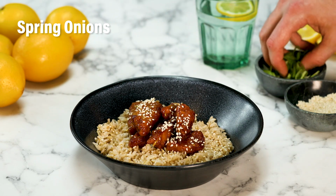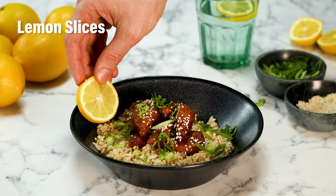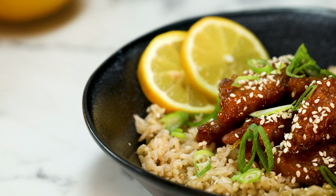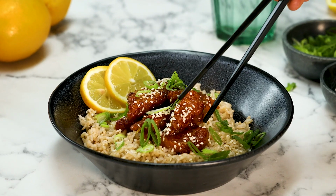It's got that crispiness, it's got that stickiness, it's obviously got that citrusy flavour from that lemon, and oh my god, this is making my mouth water just watching this. It's absolutely delightful. And here we go. There it is. This is Chinese lemon chicken, and I'm about to give it a whirl for your viewing pleasure.